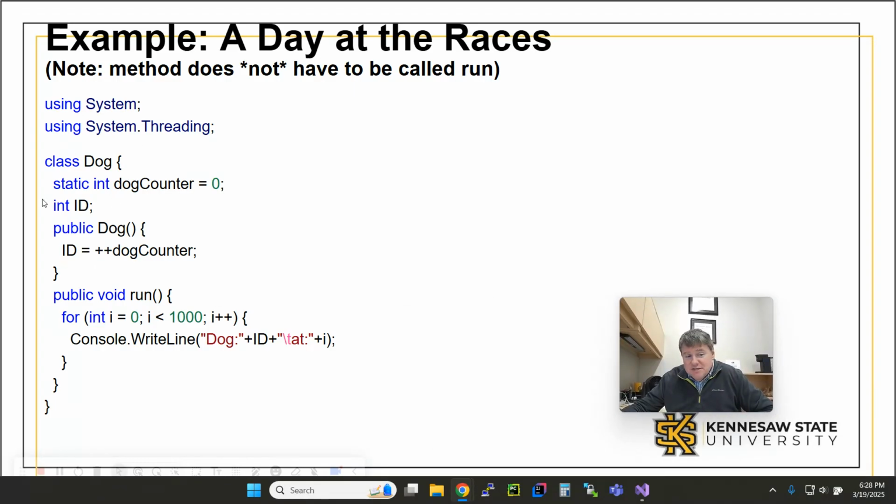So here we have a class dog. You don't have to say dog implements runnable. You give it whatever parameters and whatever attributes it should have. It may have a constructor, and then you can call this method whatever you want. In Java, you had to call it run and it had to return void. That's actually quite limiting, and C Sharp fixed that by allowing you to call it whatever you want, and it can return any type that you want it to return, and it can even take parameters, which is nice. The Java one can't.